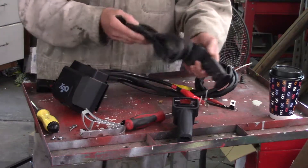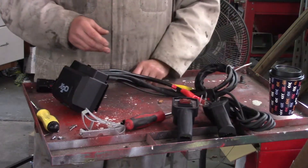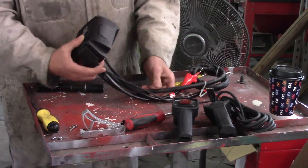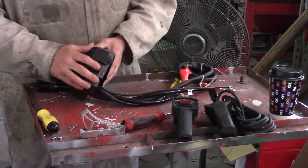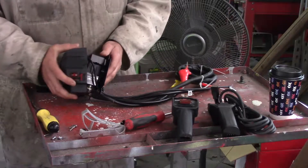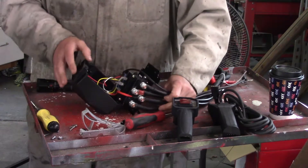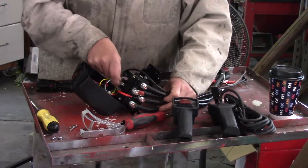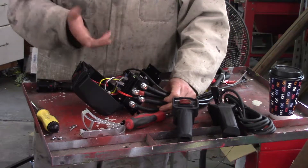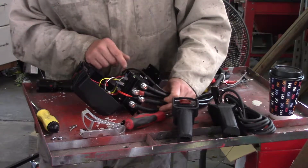The whole old unit is going to get put in a box somewhere and saved for my kid to throw away when I keel over dead. There are a bunch of differences between this box and the other box. The major one is that this switch is a sealed switch — it's a much nicer switch than the old one. The inside actually looks pretty much the same. They are still using these kind of sketchy-looking double tap connections, which is fine — there's no reason you can't use those.